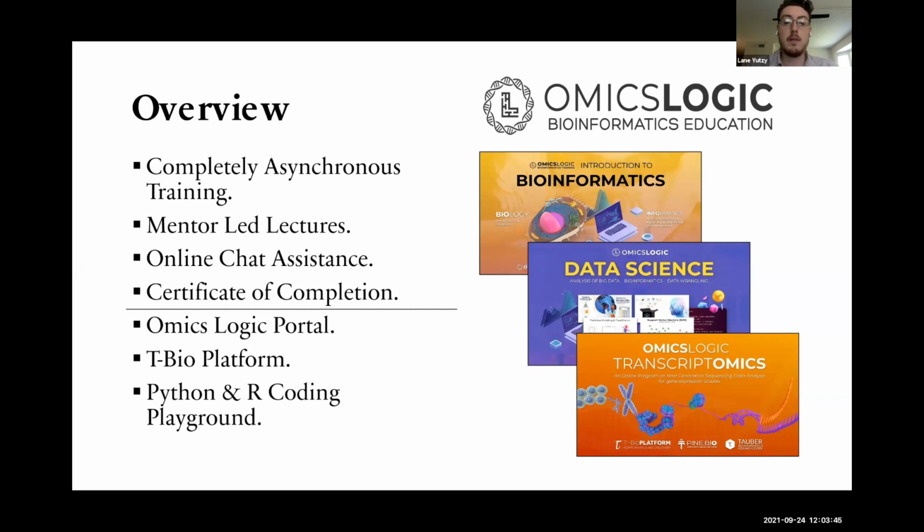There's also going to be a variety of tools that are available to help you through the programs. One of them is going to be the online chat assistance. So you guys can always ask questions through a variety of tools that you'll discuss in each individual program's orientation. So you'll always have experts available to you if you get stuck, or if you have a more advanced question that you don't know is covered in the training module or not, there are experts available at all times.